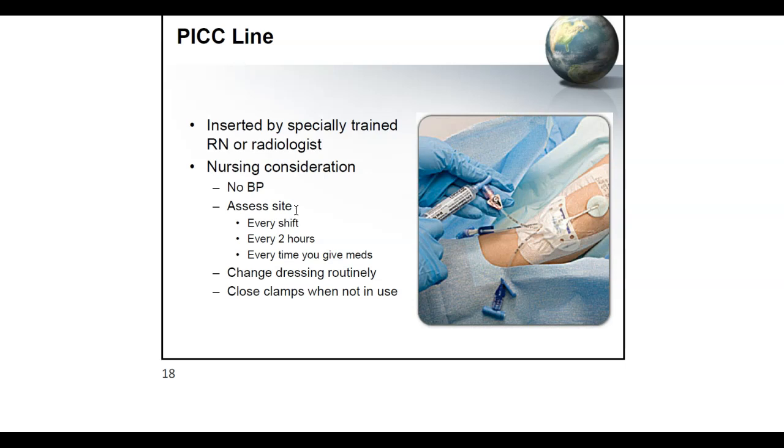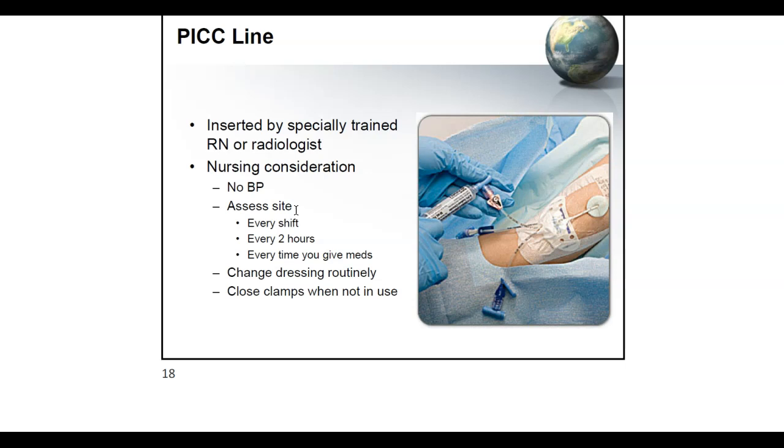Then you have to figure out how else you are going to check the blood pressure. In addition to that, if they have a PICC line, make sure you're assessing it at least every shift, maybe every 2 hours, depending on the location, the status, and what you're giving. At least every shift or every time you're assessing your patient, that should be part of your assessment. So not only are you assessing if it's patent, if you're able to flush it, if it has blood return, but also you want to assess the surrounding site.